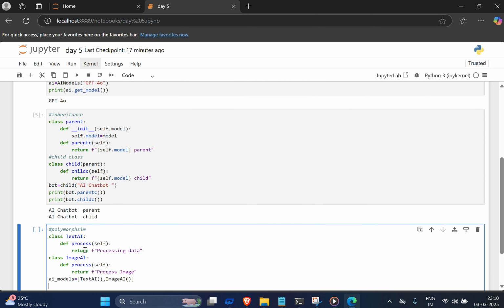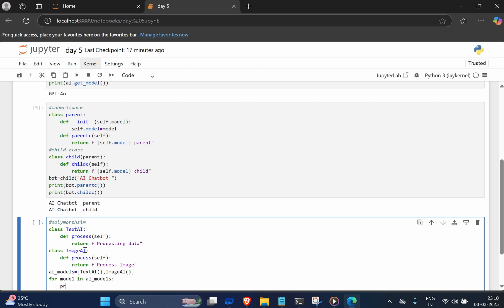Now to run, just put a for loop saying for model in ai_models and then print model.process. What exactly do you think will happen?